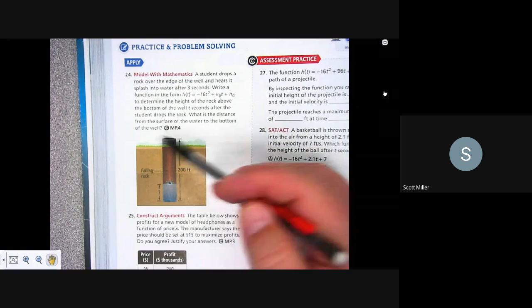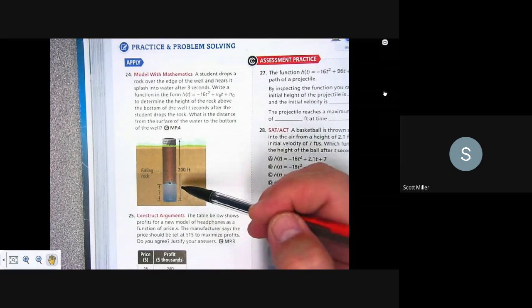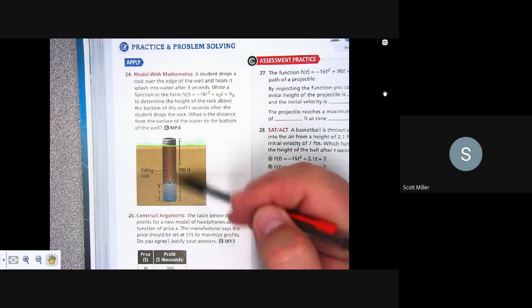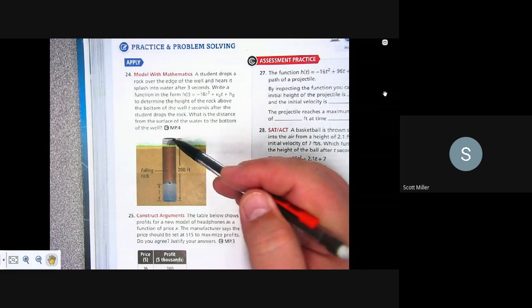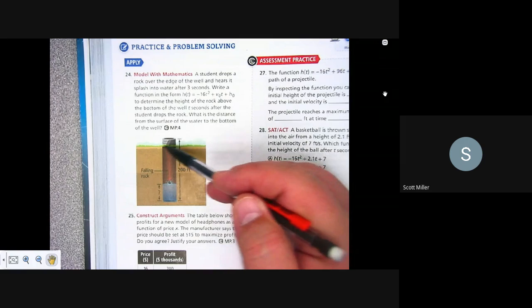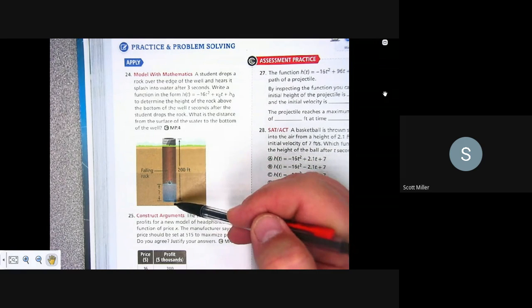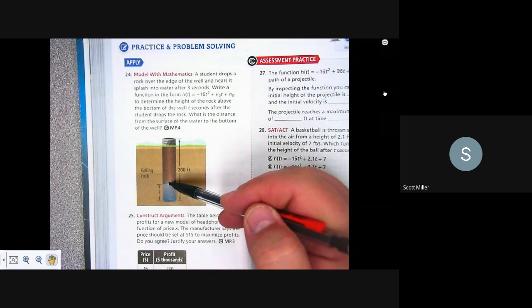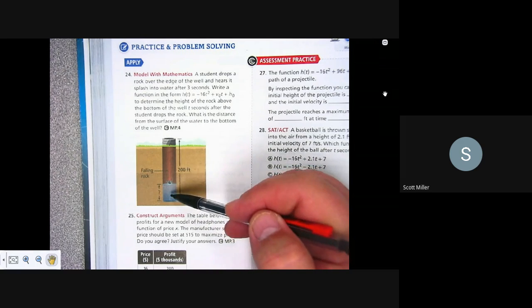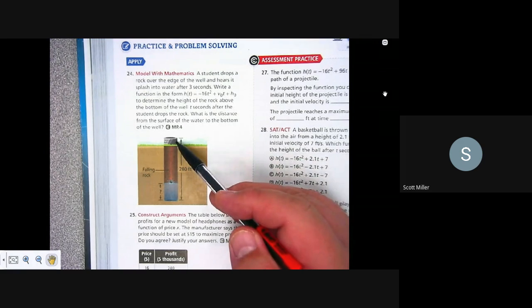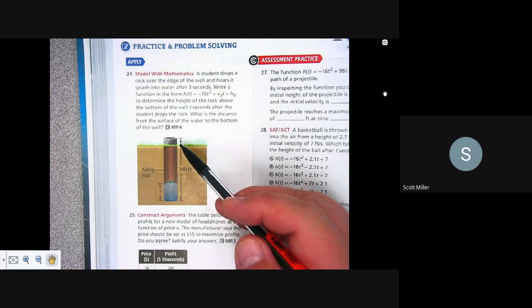So when you see a picture associated with this, look at the picture. Since the whole well is 200 feet, whether the top of the well is above the ground a little bit or at ground level to begin with doesn't matter, because the whole well is only 200 feet deep. And I want to know how deep the water is at the bottom. So I say that because I'm going to use the initial height of 0, because I don't know how high the thing is above the ground. But also I wanted to make sure you understood that it doesn't really matter.